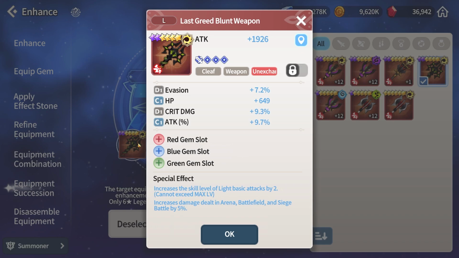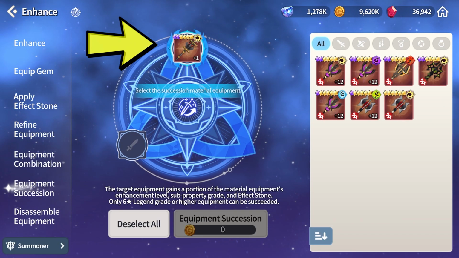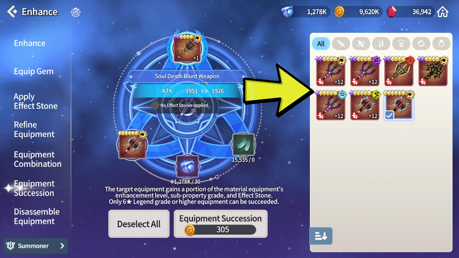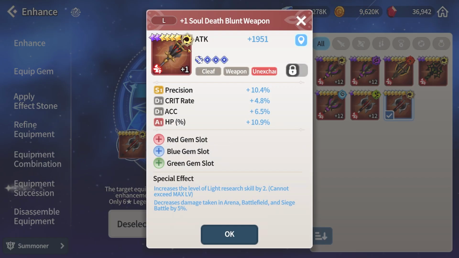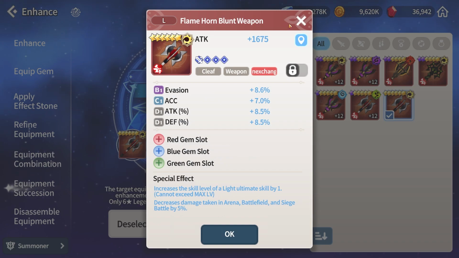Let's talk equipment succession and how it works. If I put an item here, it will be the receiving item. Now on the right is the equipment that can be used as the giving item. Not all of the items can be used though, so let me show you. All items must be 6 stars. The receiving item must be the same or higher awakening and must have a lower level enhancement.